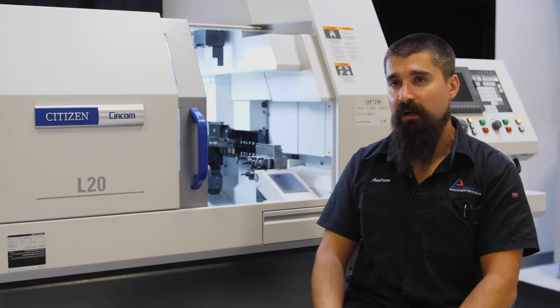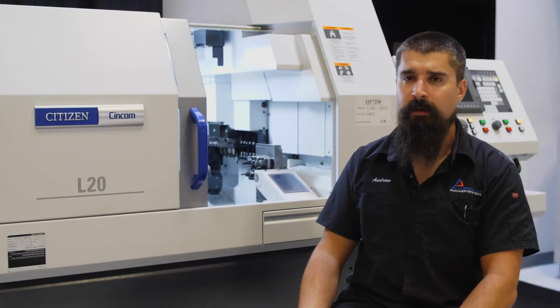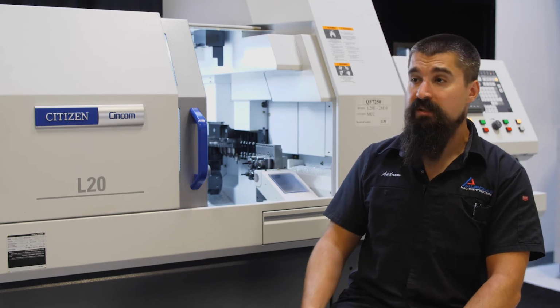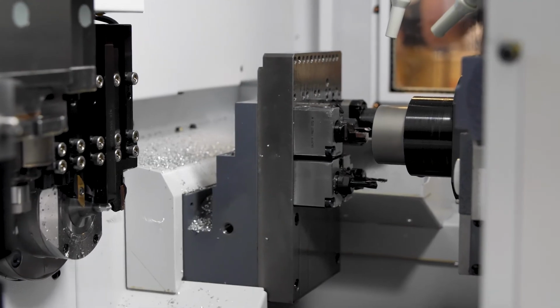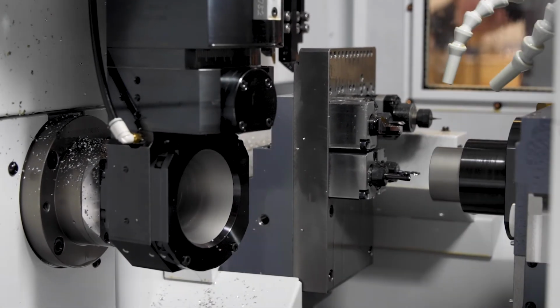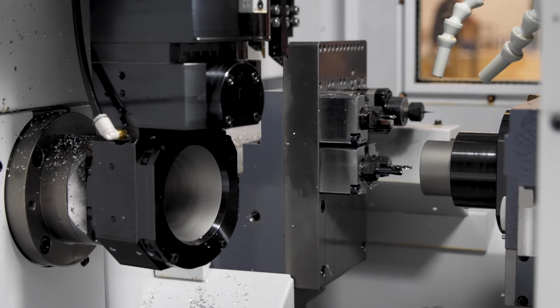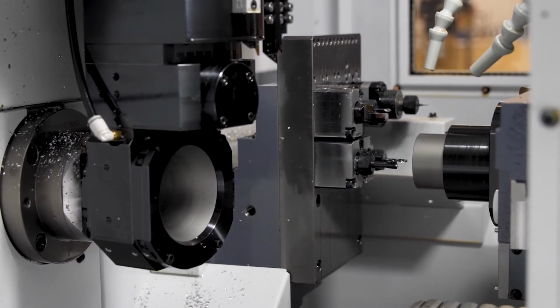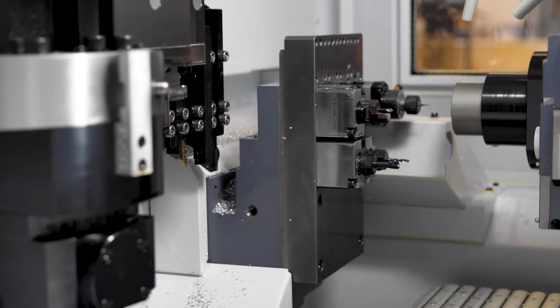To optimize the process in this particular application, I was able to speed up some of the backside work. Reason that's really beneficial on this machine is you're working both sides at the same time. So any second that it's idling on the backside is just free time that you can gain. So I was able to bring more work to the backside to balance the cycle time out and actually decrease it as a whole, part to part.